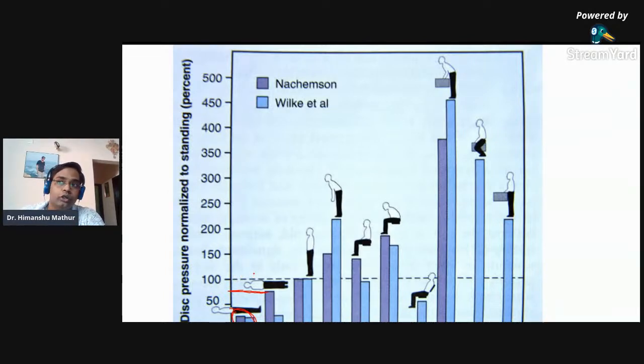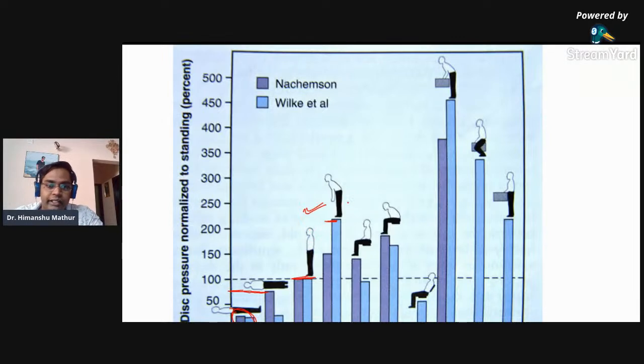This is the reason why most clinicians favor bed rest in PIVD cases. But eventually, bed rest imposes a lot of other anomalies as compared to other activities, right? Whenever the patient is in a standing position, there is 100% of the body weight falling onto the disc. Whenever you are bending forward, bending slightly without carrying any weight, the pressure on the disc eventually increases to more than 200%, right?